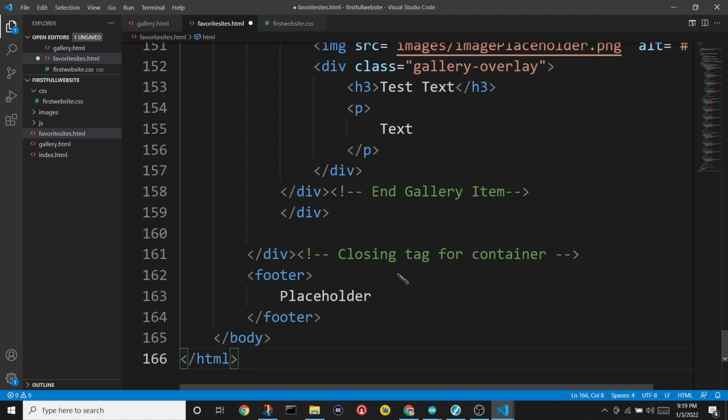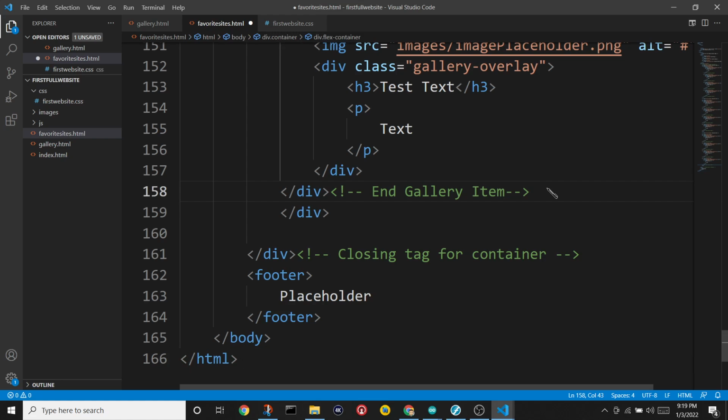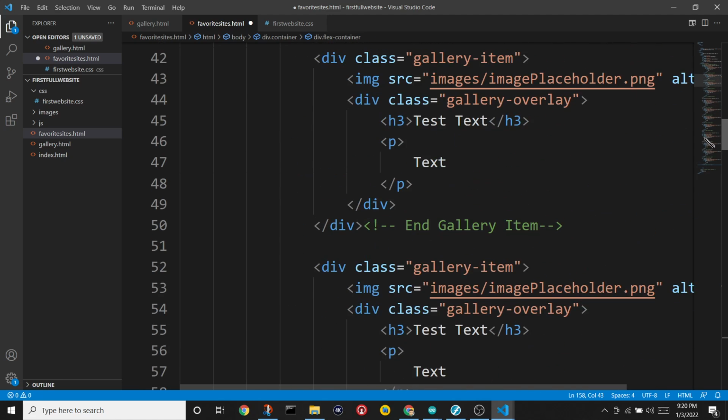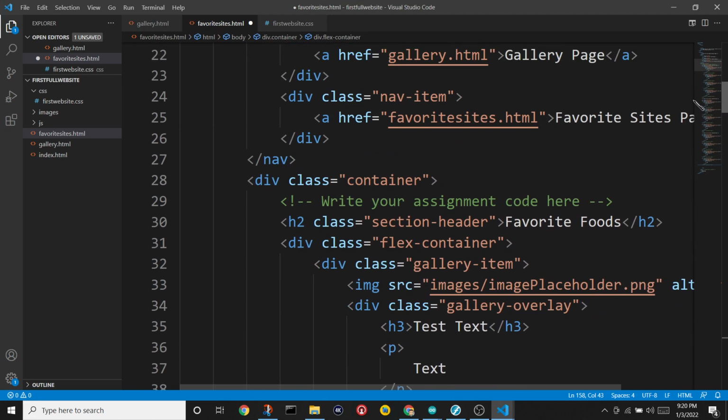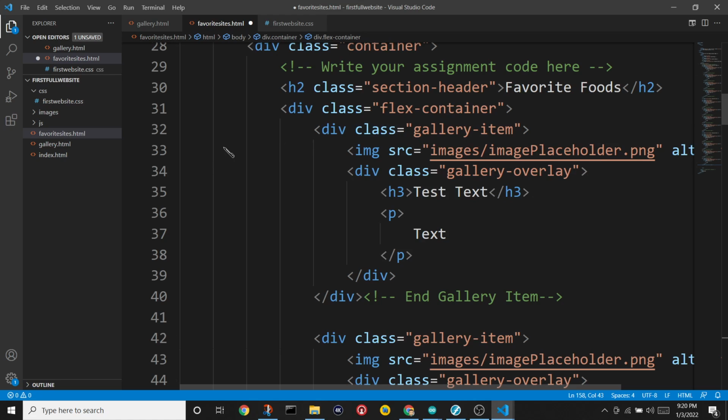So what we need to do, we have our closing container tag, we have this other div tag here that we put, and this end of gallery item. We're going to select everything all the way up to our flex container, which for me is on line 32.